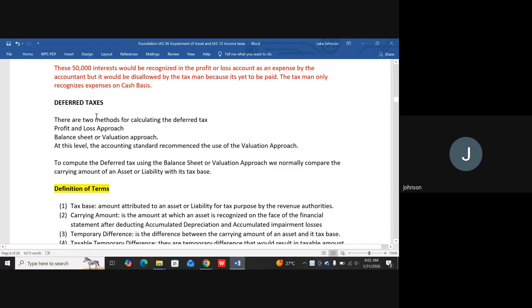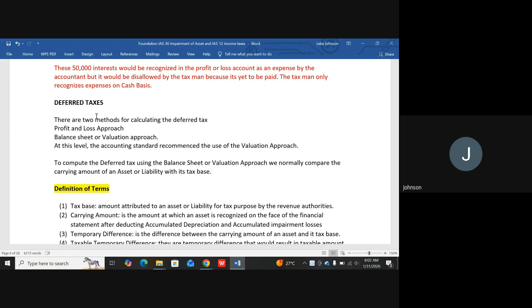We told you that deferred taxes are taxes that you either underpaid or overpaid. So it's either going to create a liability for you in the future, or it's going to create an asset for you in the future. For instance, let's say you want to pay tax for 2025. We normally pay it the second year, which is, we are supposed to pay it in 2026. You have your own computation that your accountant has prepared for you. Now, that tax that the accountant has calculated, the accountant will go on and pay it, right?